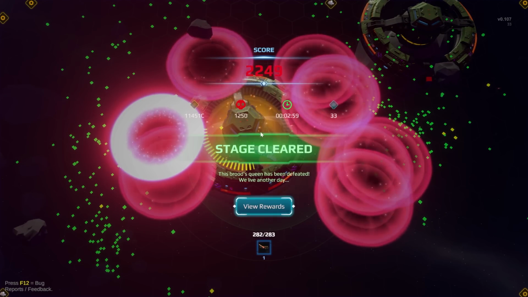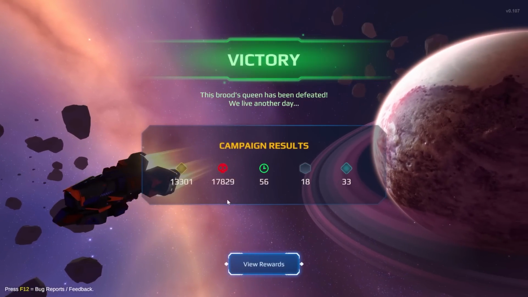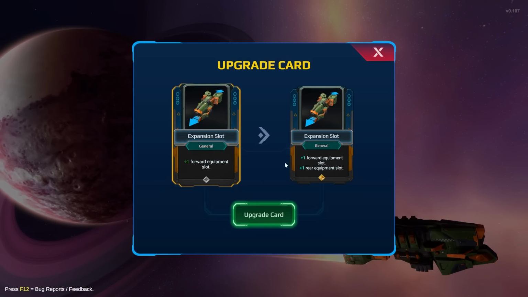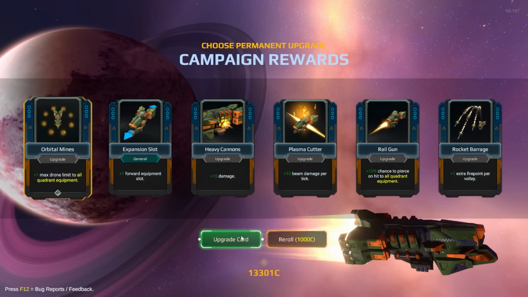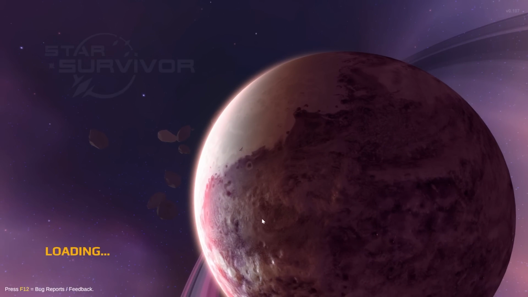Honestly, that worked so much better. The gas overlord was kind of hard to avoid. This one was just like, hey, I'm pointing all of my beams at you simultaneously. Okay, view rewards. So, choose a permanent upgrade. Let's see. Heavy cannon does extra damage, beam damage per tick, extra. Honestly, I'm actually gonna go for this. Do I? No, maybe I should go for the orbital mines. Yeah, I'm gonna go for that, at least for now.